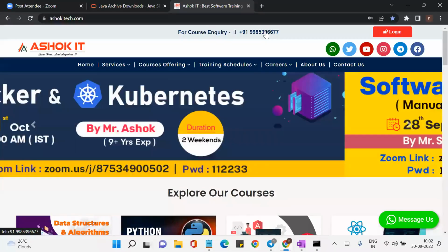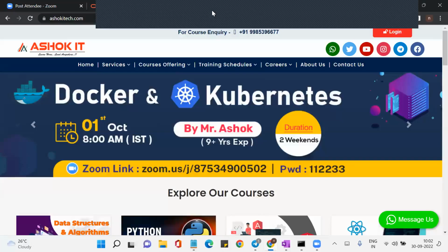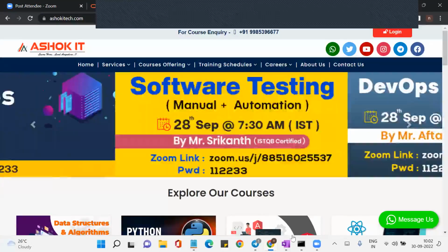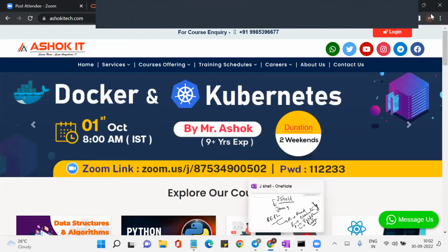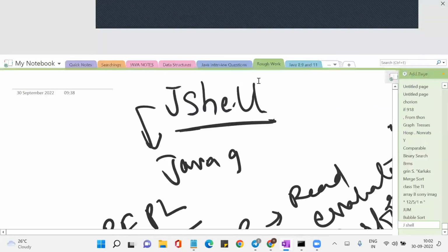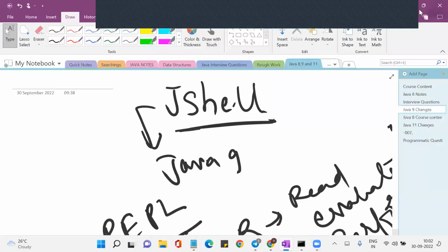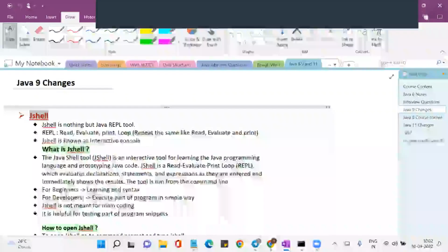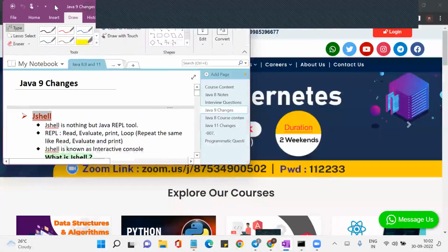Is it required to learn Java 8 also for learning Java 9? Yes. Whenever I'm explaining the streams method, you need to know what a stream is and how to create a stream. So I would say it is needed, but if you have some knowledge, that's well and good. Java 8 is more important than 9. I would suggest you go for 8 first and then 9. But if you already know 8, then you can join 9.